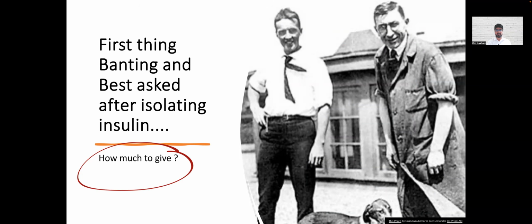Any other medicine is pre-formulated. For example, metformin is formulated in a dose of 500 milligrams or 1 gram. Whereas insulin, if you see, can be titrated. You can give anywhere between 1 unit of insulin to hundreds of units of insulin, depending on your clinical circumstance and the patient's requirement. That's why it's very important to understand how much insulin to give, because the dosing of insulin has to be very precise and has strong implications for clinical practice.